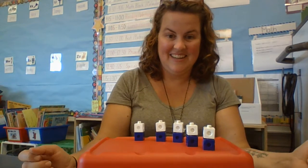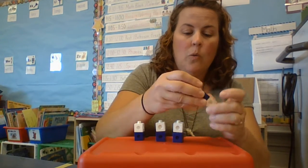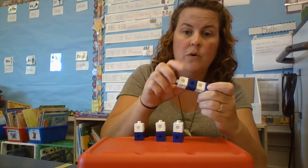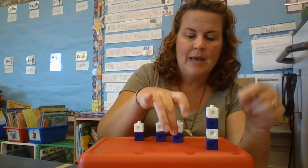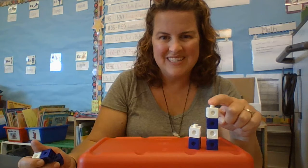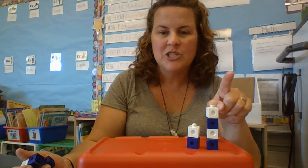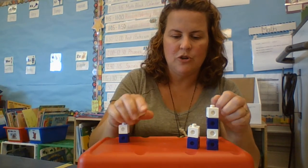All right. Now, sometimes I think it's fun to look and compare. What if I put 1, 2, 3, 4 cubes? See that? 1, 2, 3, 4 cubes over here. And I have two cubes. Then I could say, which one is taller? This one is taller. Which one is shorter? This one is shorter. So I'm comparing the different towers of snap cubes.